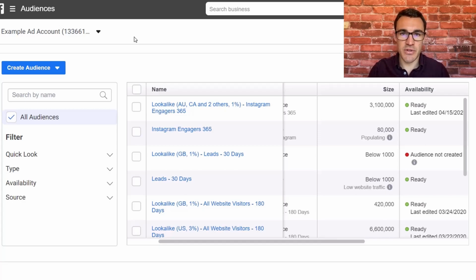Now, custom audiences, for those who don't know, refer to groups of people that have already interacted with your business. So custom audiences can include website visitors, people on your email list, people who have watched a video of yours on Facebook, all that sort of stuff. Now, different custom audiences have differing value levels because obviously some people are more engaged than others and therefore more likely to buy your products and services when you advertise to them.